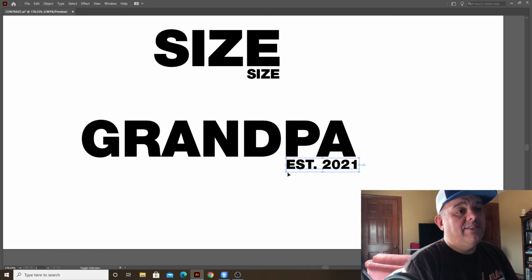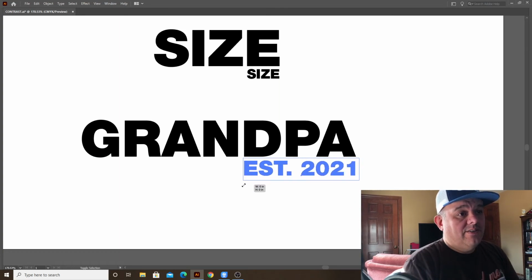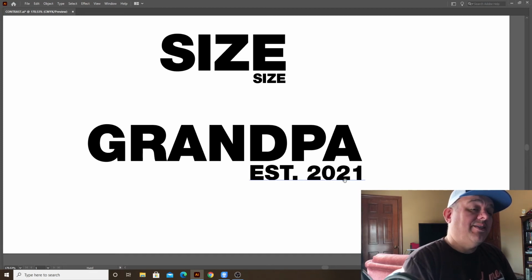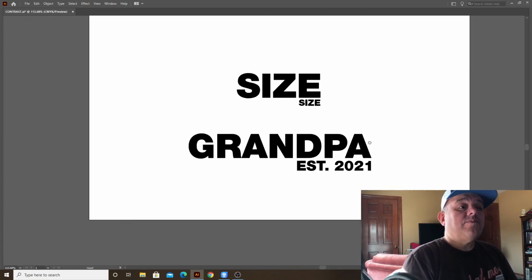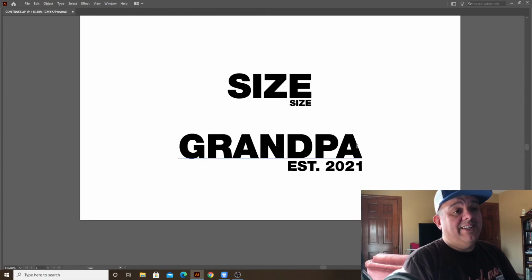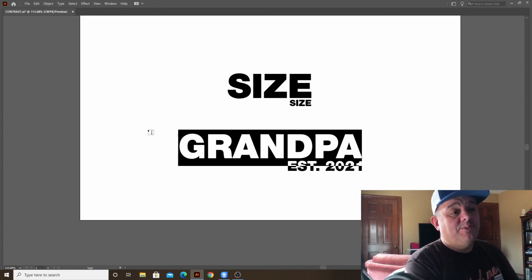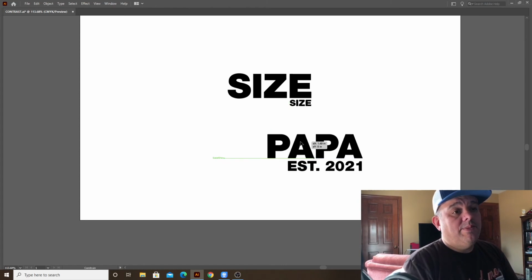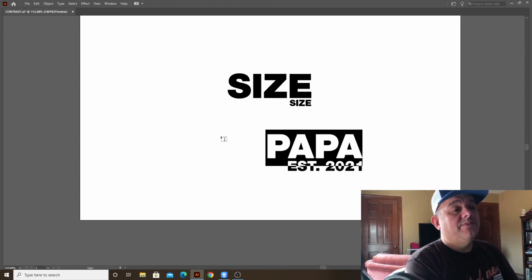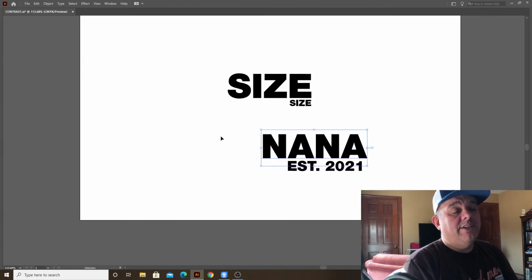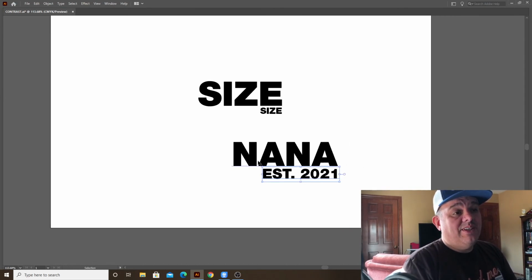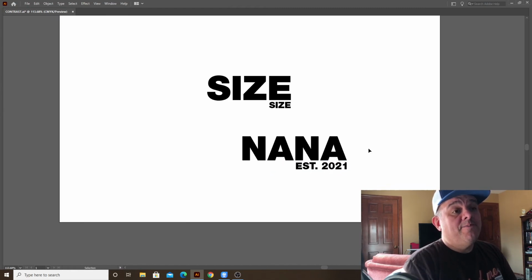I'll line that up here so we have some kind of symmetry, or not symmetry, but balance. And you can do that. And this is another customizable shirt. You could put Papa or Nana or whatever. And yeah, like I said, this is just a basic size thing. And as this word gets smaller, then you could probably make this little grouping a little smaller. And that's another way to do designs.